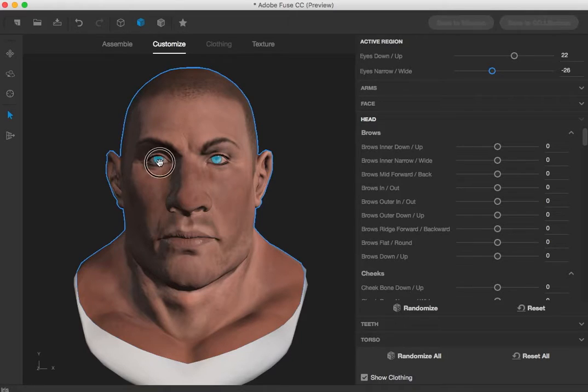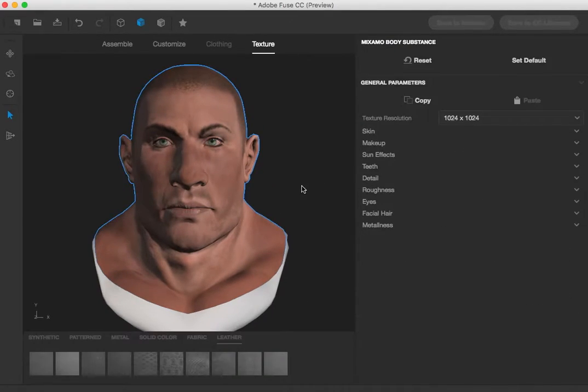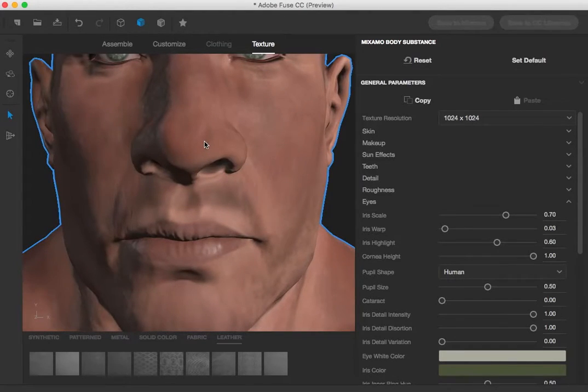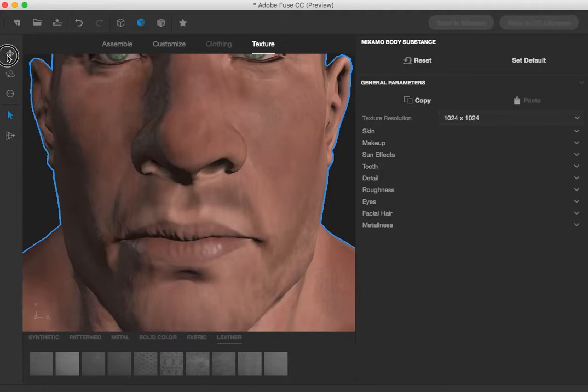Now, when we start working with the model, we can take a look at texturing. And texturing gives us more fine-grained detail. So for instance, if we look at the eyes, I'm just going to use my scroll wheel on my mouse to zoom in a little bit more, and then just pan down.